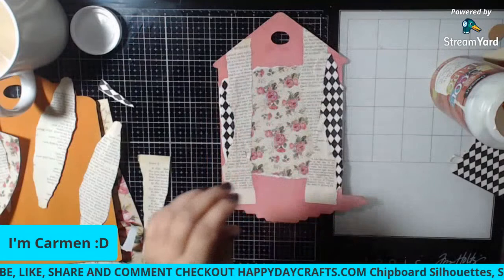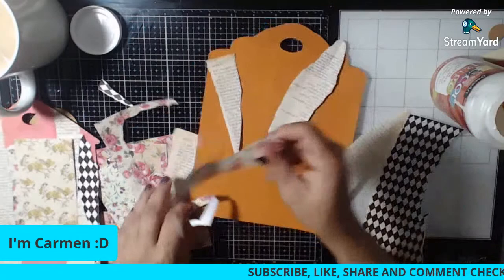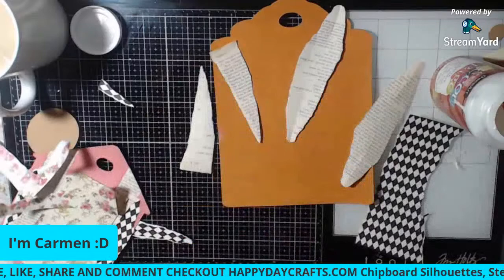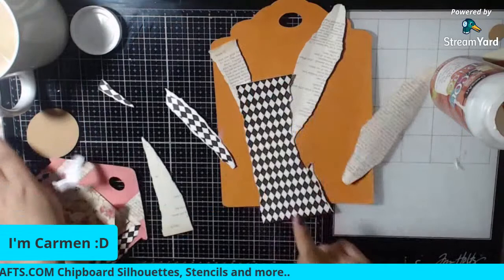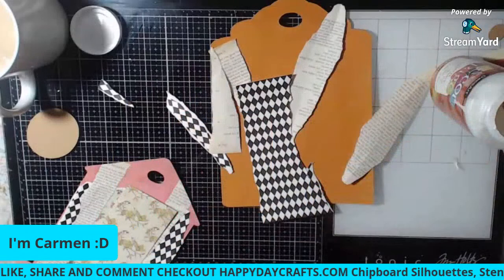All right, so I'm going to leave this like this so that I can do the other one. And this piece is going to go here. So let's see. And I have some pieces here. This one, I don't want it to have any flowers, so we're not going to do the flowers for this one. I can put those up there. Don't need those. We're basically going to focus on checkers. Oh, wait. I have one more sheet in here that I needed to add. We're going to use that and that and that.